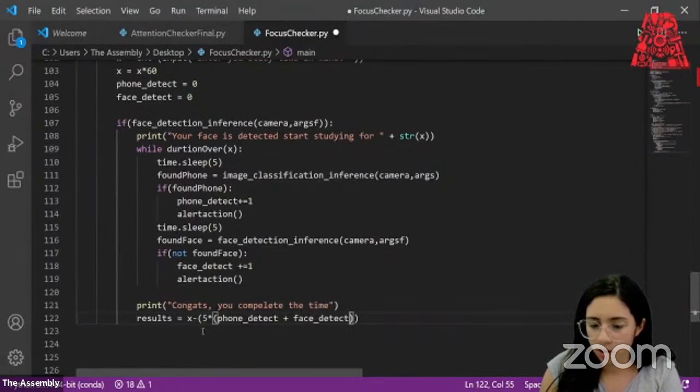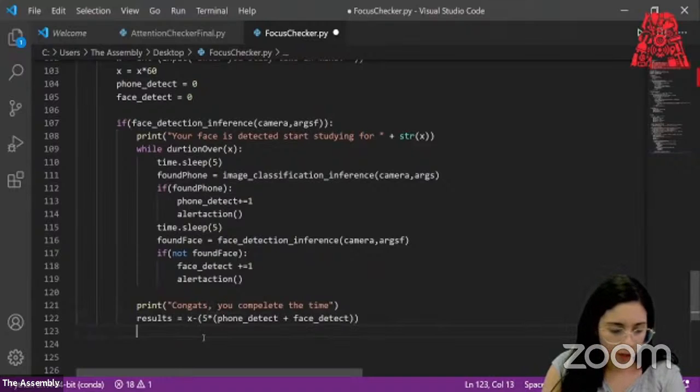Okay, so I took it as if each counter will be 5 seconds, and then after that I will just subtract all of that from the time that I entered at the beginning. And then that could be it.